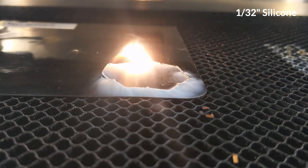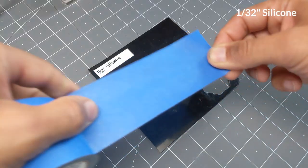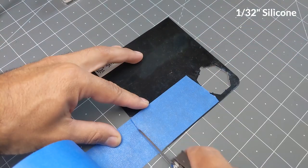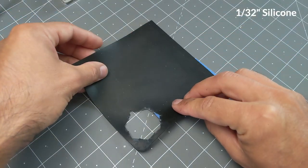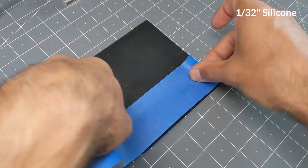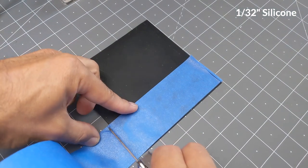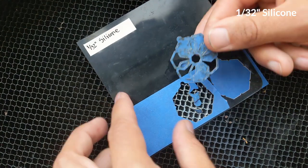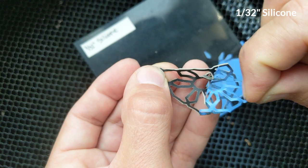Another thing I noticed is that some silicones will warp while being cut, which can damage the design. So the solution I came up with was to use masking tape on both sides of the material, which makes it stiff enough that it can be cut without warping. The bonus you get with the masking tape is that there is less cleanup involved at the end.